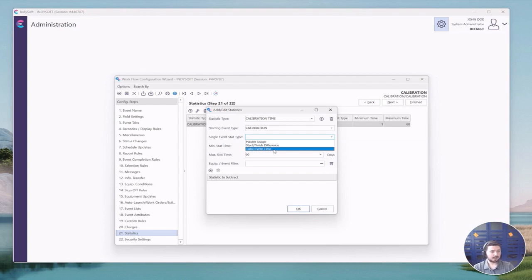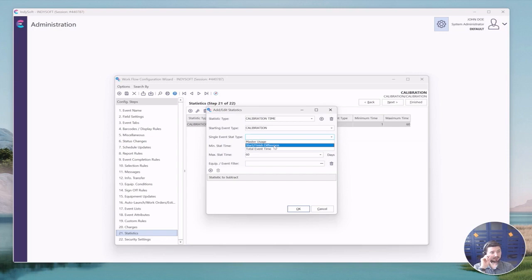Total event time is how long the event took to start and how long it went to finish. Basically, the active time you've been in that event. Start finish difference will take the date and time the event started, and then we'll subtract that from when the event finished, more along the lines of what we'll use for one event to a different ending type event. So let's just say check in and check out, which will have most likely receiving and calibration or whatever events included, like a sandwich. So that's what that would most likely be used for.